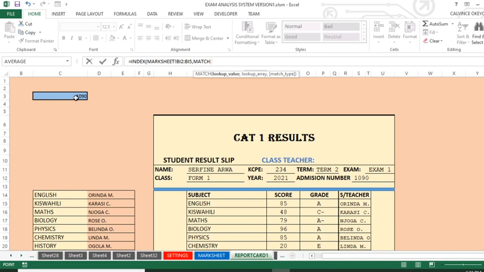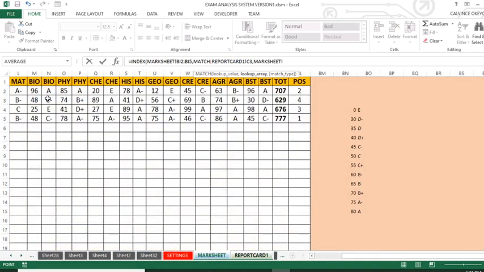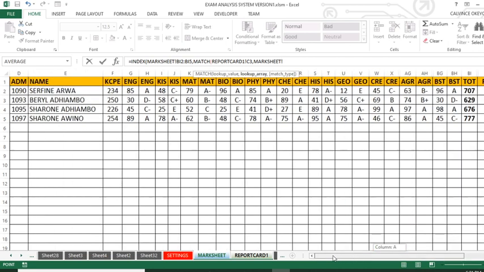This admission number here. And where do we find the admission numbers? We find it in mark sheet here, but the column is D. This column here. That's where we find the admission number. Then we close. But before we close, sorry, we need to have the match type. So exact type there. Then we close.